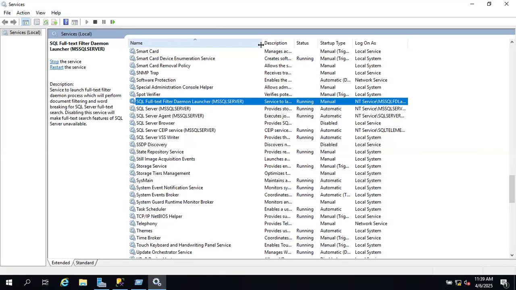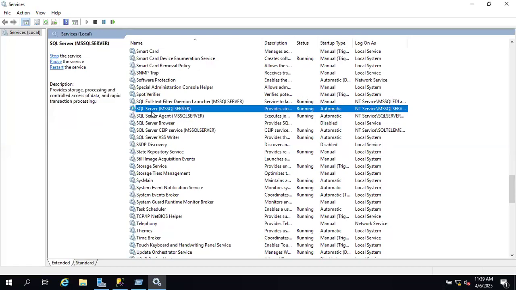If there is no name, at least some mark will be there, right? In the same way, whatever services have the instance name in the brackets are specific services. Because when you install a second copy of SQL Server, the instance name will be there for the second copy. Remember, out of 6 services, SQL Server is the main service.